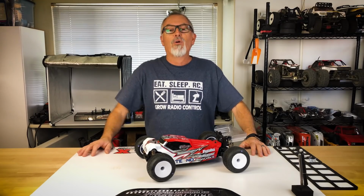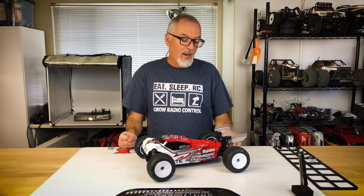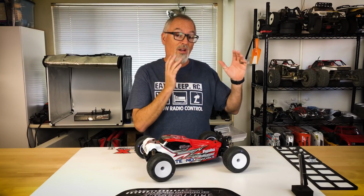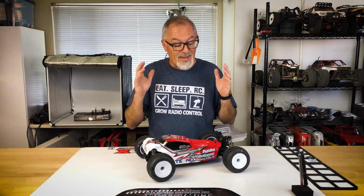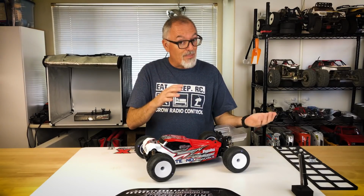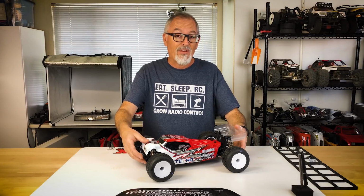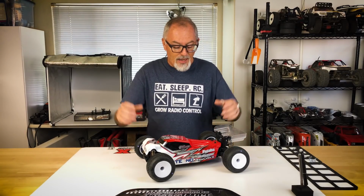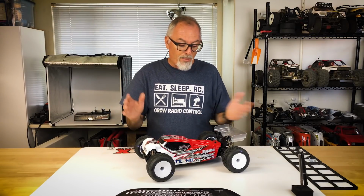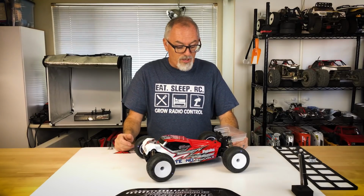So the ET410 is based on Tekno's astounding four-wheel drive buggy, the EB410. There's a 95% parts compatibility, meaning that 95% of the parts that work on the EB410 will also work on the ET410. There's only a few minor updates to this vehicle from the EB. The chassis, and there's an updated 3mm 7075 CNC chassis. The suspension arms are different, shock towers are different, rear shocks are different, body mounts, and of course the body. Other than that, parts are pretty much compatible.